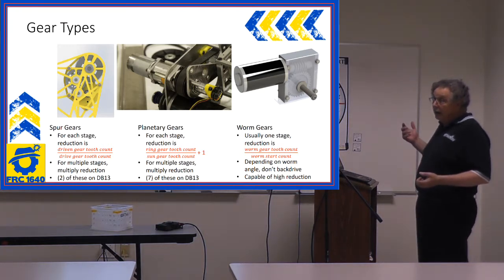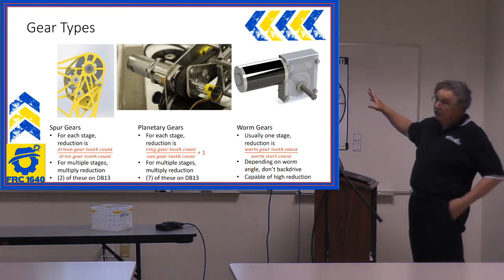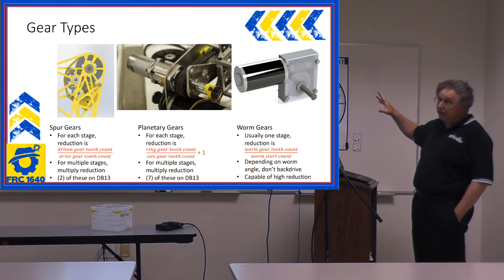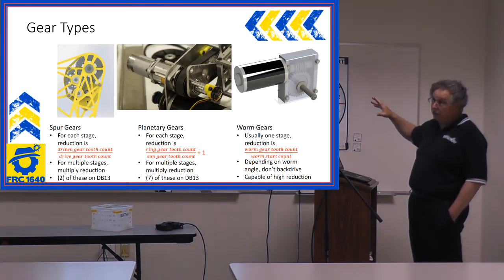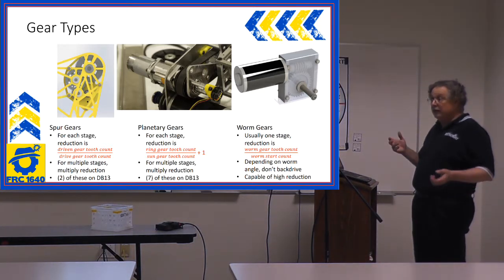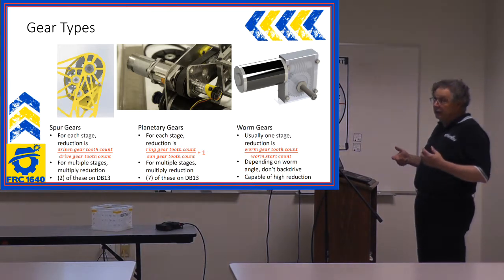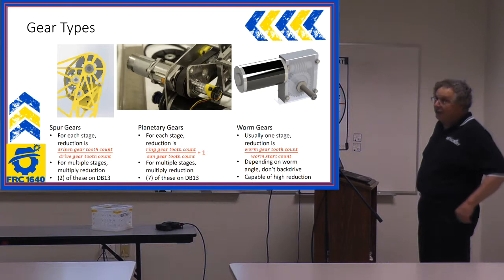If you need to use worm gears in multi-stages, you generally figure some other way to do that. AndyMark has actually 1 gearbox where they combine spur gears with a worm gear. The first stage is a spur gear reduction. It drives the worm gear for the second stage. Okay.